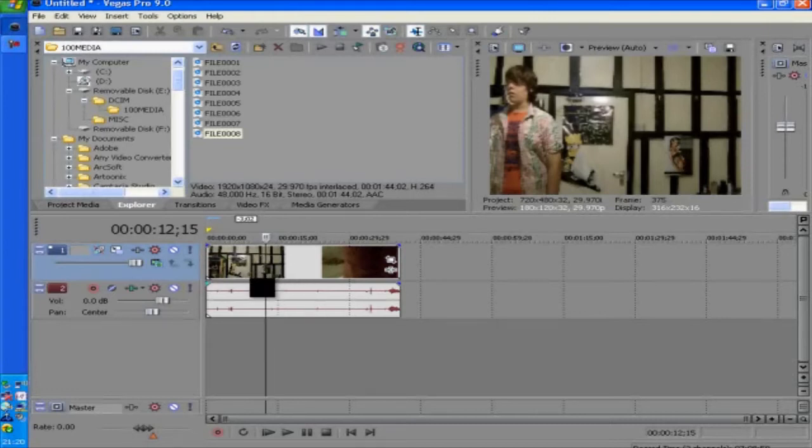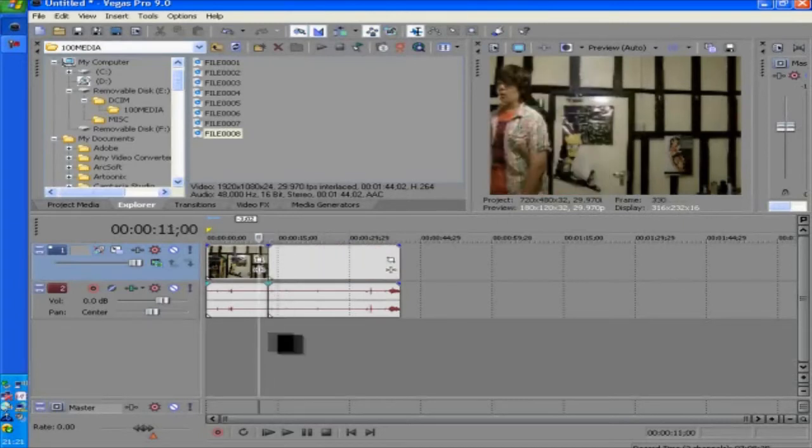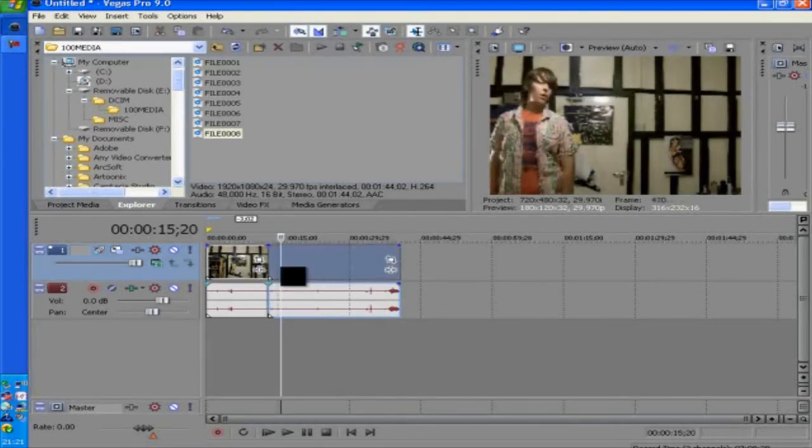Yeah, so look for the part where you walk off. So just try and get the part where you're going to split it. So just split the track wherever you stop. Just push S to split. And then find the part where you want to come in from the other side.